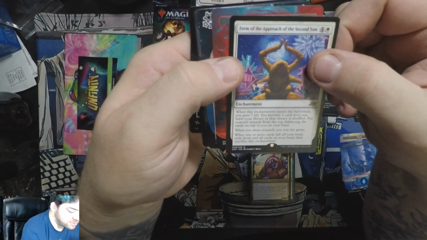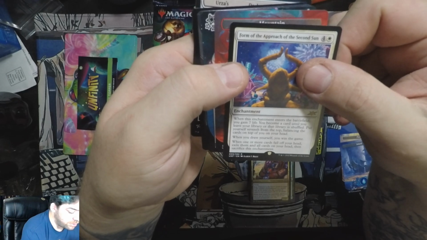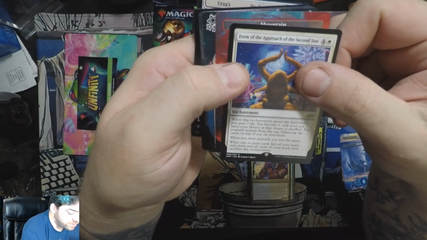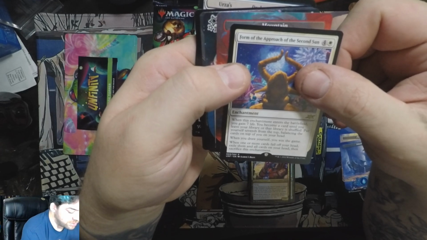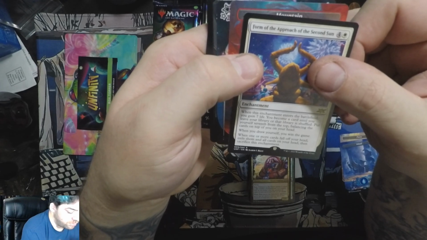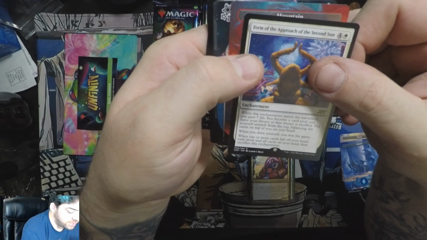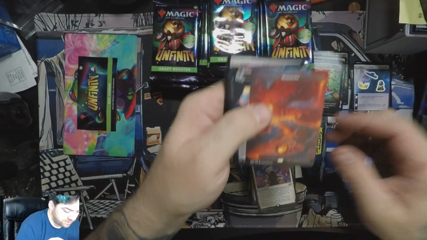Form the Approach of the Second Sun. When this enchantment enters the battlefield, you gain 7 life. You become a card until you leave your library or that library is shuffled. Put yourself 7 from the top, balancing the cards on top of your head. When you draw yourself, you win the game. When 1 or more cards fall off your head, exile them and all cards on your head, then sacrifice this enchantment. Mountain.